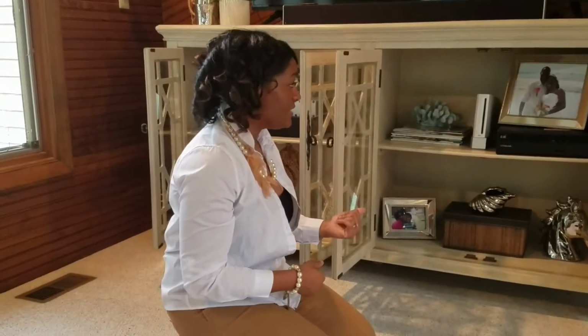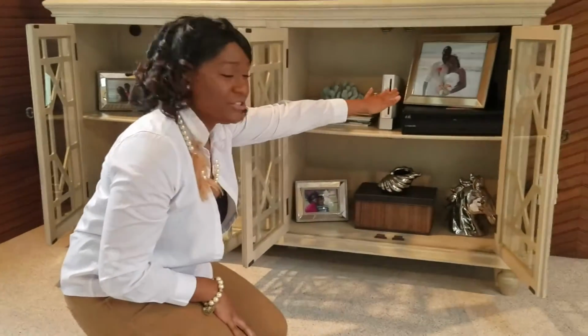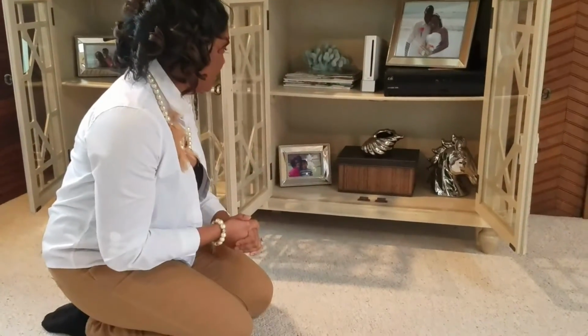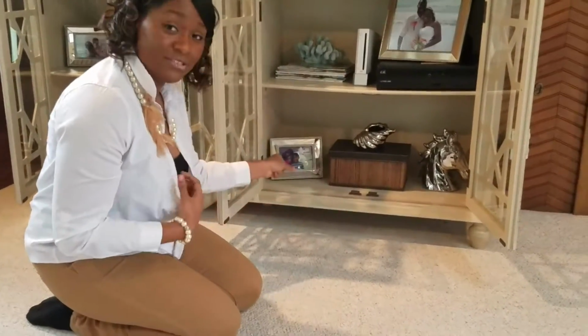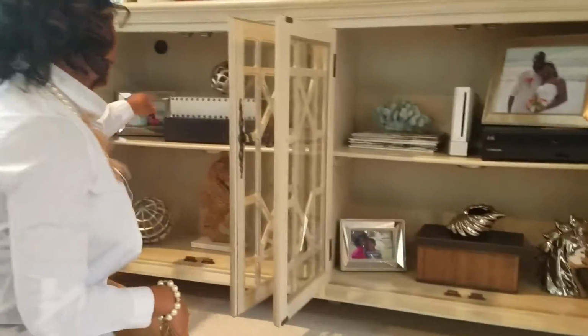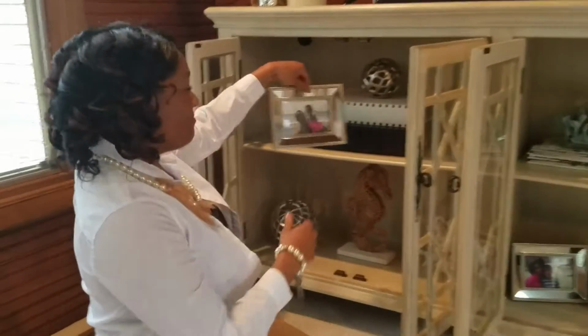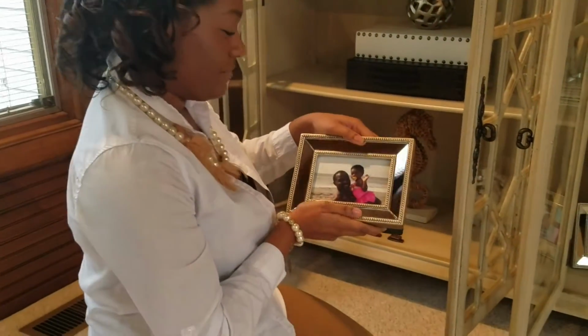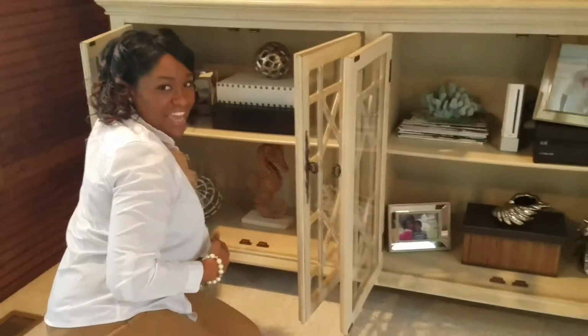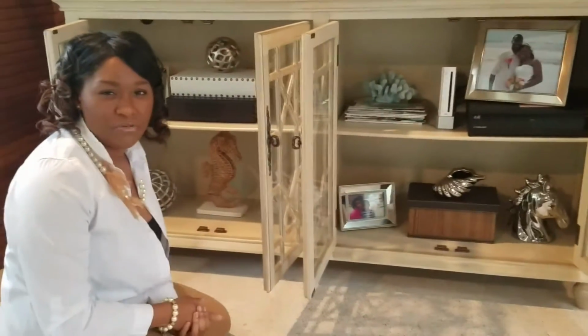As you can see in my design, I have this 8x10 picture of my husband and I on our wedding day, surrounded by the water. I've got a picture here of my 2 kids, a boy and a girl. And I also have a picture, one of my favorites, of my husband and my daughter on the beach when she was having her first family vacation. Those are things that are very memorable to me.